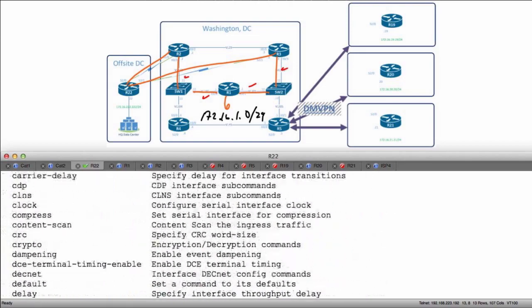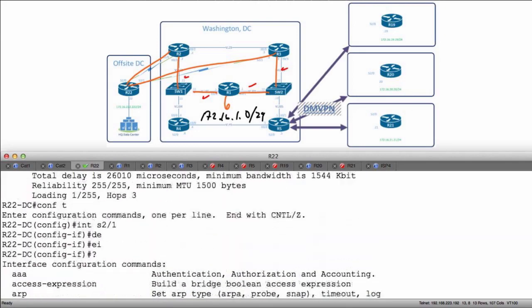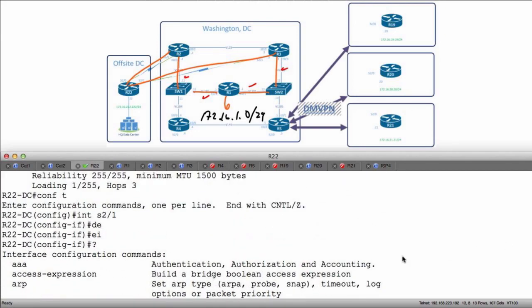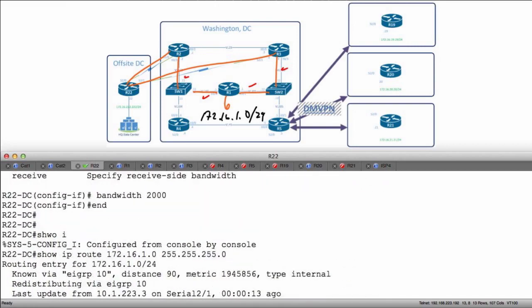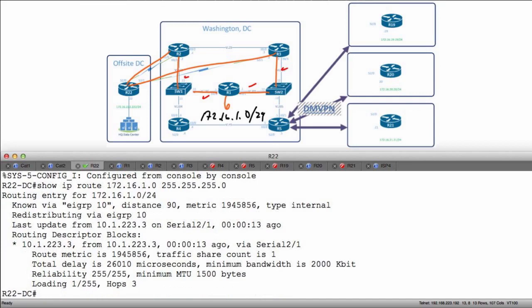And what I did is let's scroll back up here to where my config was. I went to 2/1 and I gave it a higher bandwidth. I gave it a bandwidth of 2,000 kilobits. So now the system is using this as the way to go because the system thinks that it's faster.